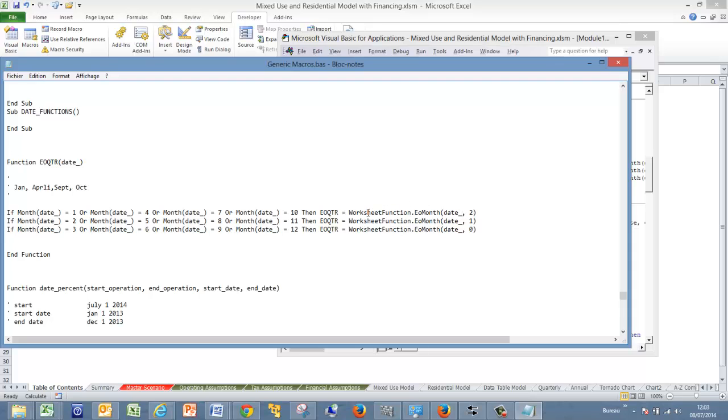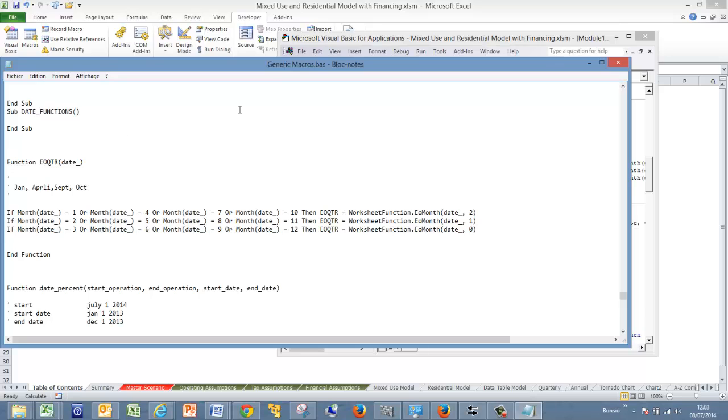We take a worksheet function for the end of the month and go 2 months forward. If it's other dates starting with February, May, and so forth, then you add 1 date, or if it's the month that's the end of the quarter, which is March, June, September, or December, then you just go to the end of the month. So that's how you can make an end of the quarter date.